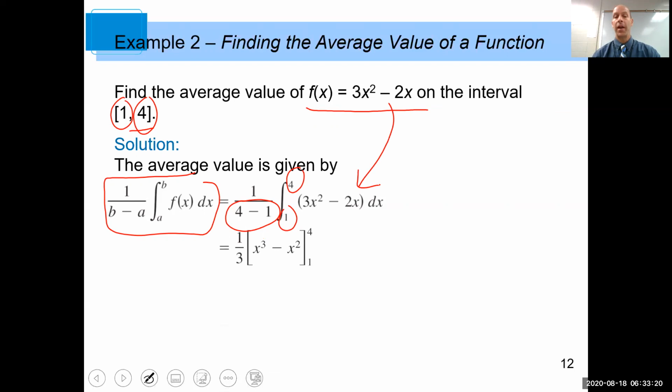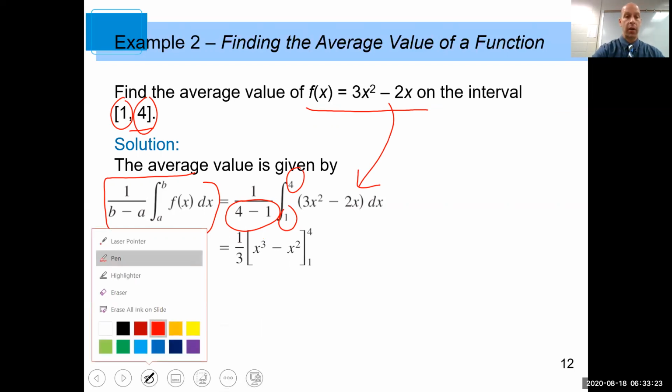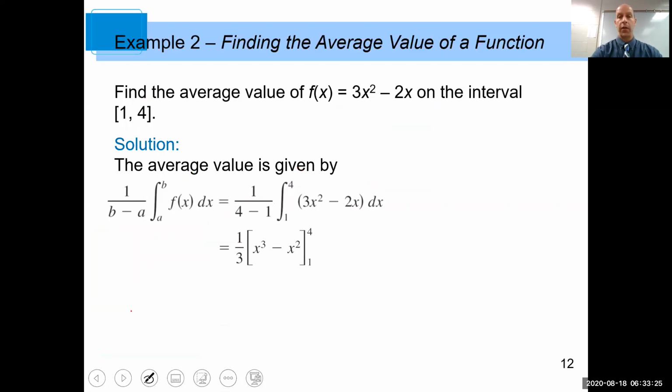Now we need to evaluate the antiderivative. I'm going to go and clear off my writing here. So the antiderivative of this, remember, you add 1 to the exponent, and then you divide by the exponent. So you'd be dividing by 3, so the 3's would cancel. Now I'm doing very easy integrals in this lesson video because I don't want to get hung up on that, but that's something that you need to review. I've just done a couple of examples using the power rule. Again, we're going to evaluate this integral from 1 to 4. And we keep going and working it out.